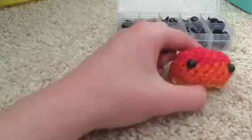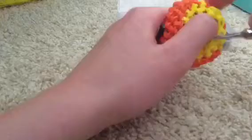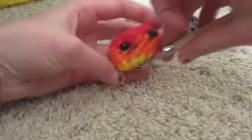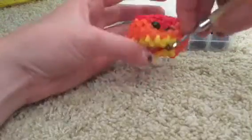Now what I'm going to do is find a nice place between the eyes, a little bit lower than that, to attach my mouth to. So basically you're going to go in from the back and go down, go in through the other side, and pull down. Your mouth should look similar like this. I'm going to go off camera and try and center it, and then I'll show you guys how to tie it off. I found a nice place for where I would like my mouth to go.